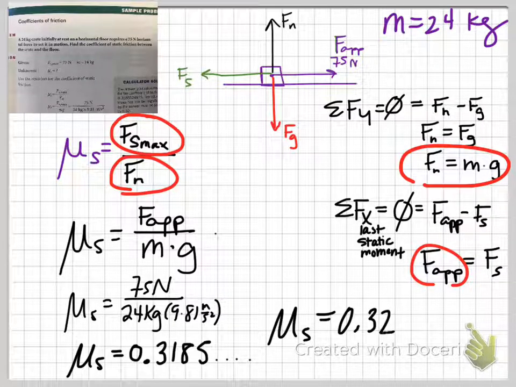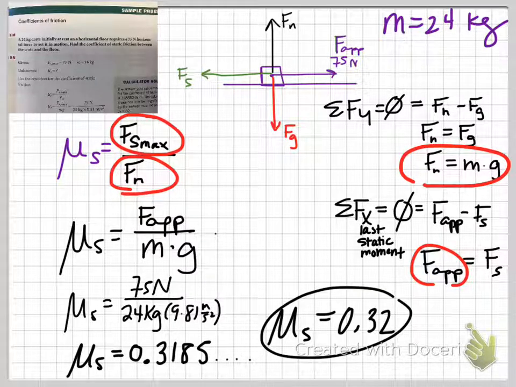2? 0.32? Okay. That's a reasonable coefficient of friction. The higher that coefficient of friction is, the more or less applied force it will take to move the object? Just point, up or down, more or less. More. The higher the coefficient of friction is, the more applied force is going to be necessary to get the object moving. Has anybody here ever done any rock climbing or rock wall or anything?